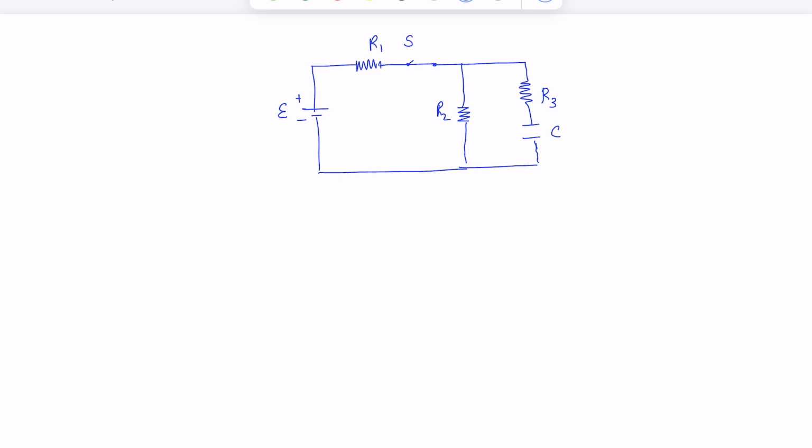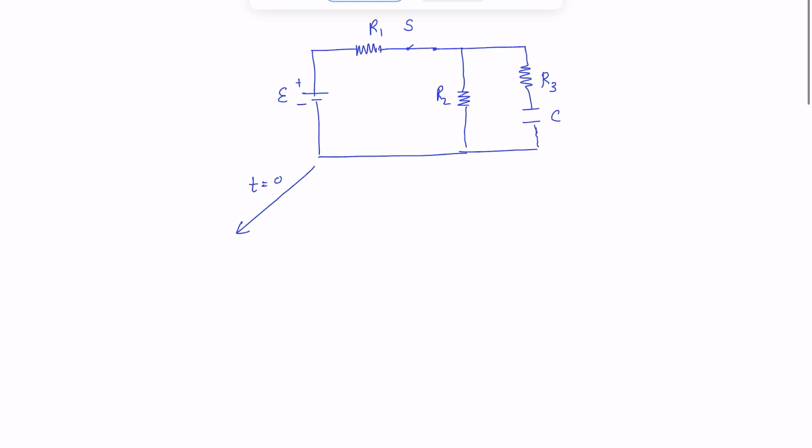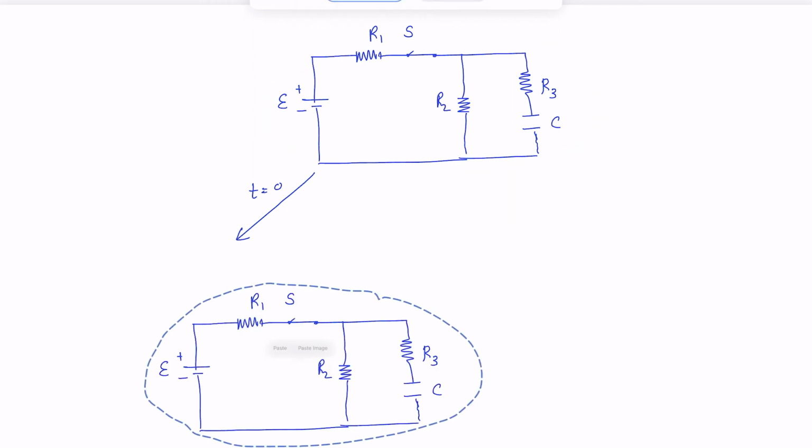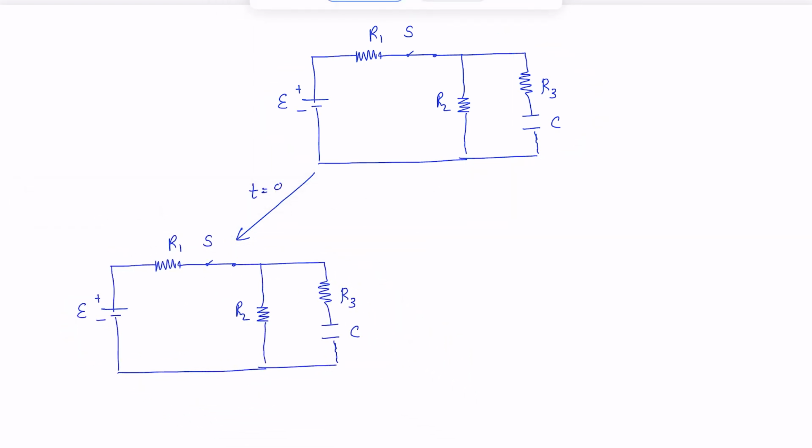So when t equals 0 is considered, this entire circuit is changed, and the change that you should see is, let me really quickly copy this and paste here. So when t equals 0, you forget that there's a capacitor here, and you replace that capacitor with a wire. So you already know how to solve these problems.